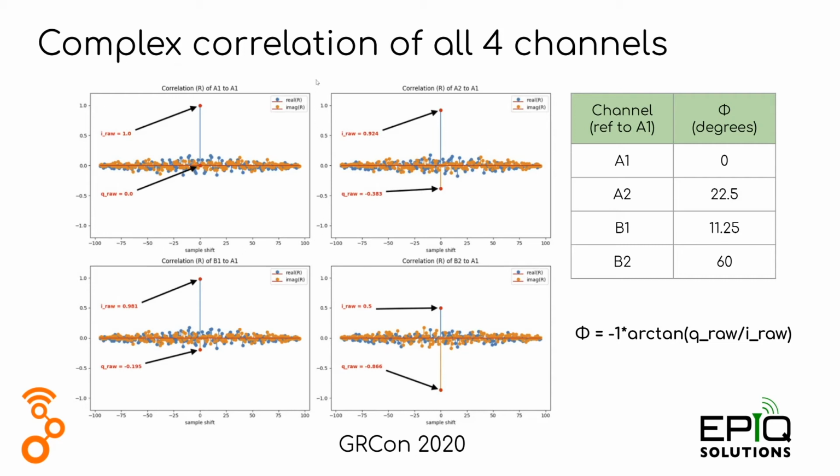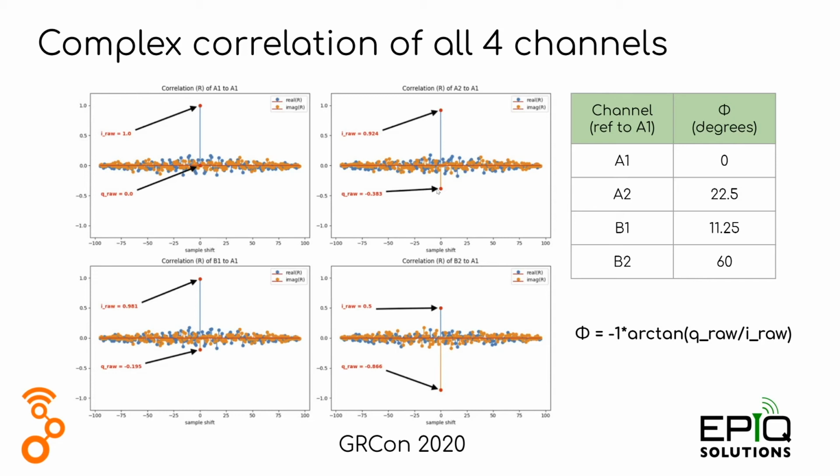You just have to be consistent about it, because when we're just doing phase, one of the channels has to be chosen as the reference, and then you correlate in order. Here's A2, and then B1 gets correlated to A1, and then B2 gets correlated to A1. And this kind of tells you what the rotation would be to rotate the samples that are received on A2 or whichever channel, so that they would perfectly match the phase on A1. This is the actual formula you would use to determine what that is.